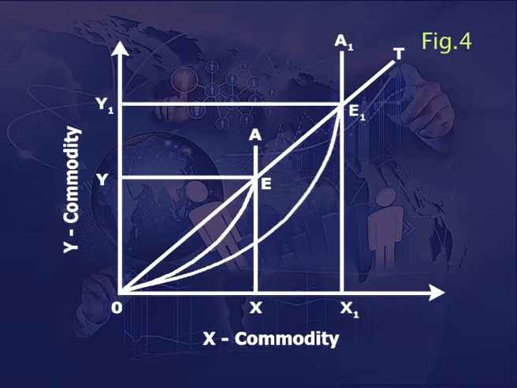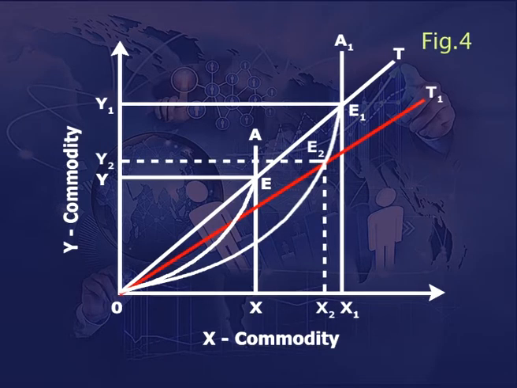The new equilibrium will be at point E1, where country A exports X1 more of X and imports Y1 more of Y. But at constant terms of trade, it does not gain from trade because it must offer more X per unit of Y than before. In this situation, the terms of trade move against country A from OT to OT1. The new equilibrium is on OT1 with the OA1 offer curve at E2, where A gains more from trade by exporting larger quantity XX2 of X in exchange for lesser quantity YY2 of Y. Thus, its terms of trade also improve.